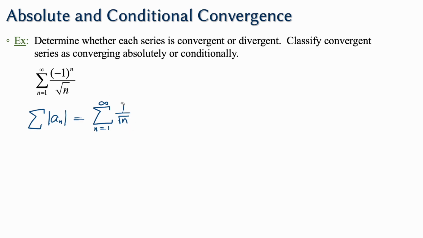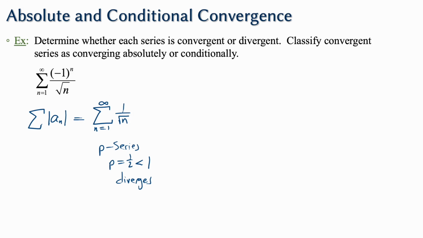If this is convergent, then this series is absolutely convergent. Now, if this works out to be divergent, that doesn't necessarily mean this is divergent. It could work in the alternating series test, and if that's the case, then I will have a conditionally convergent series. That's the difference, okay? Now, looking at this one right away, I can tell it's a p-series. And in this one, the p-series has a p of 1/2. And since that's less than 1, this diverges. Now, again, my conclusion is not that the overall series diverges. It just means that it's not going to be absolutely convergent.